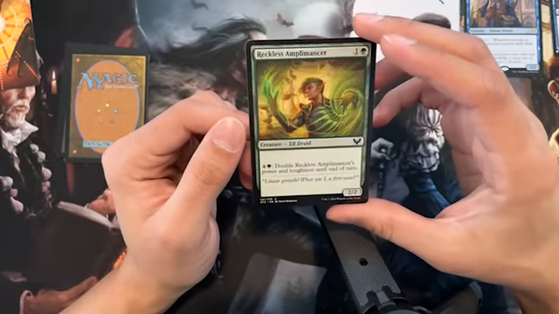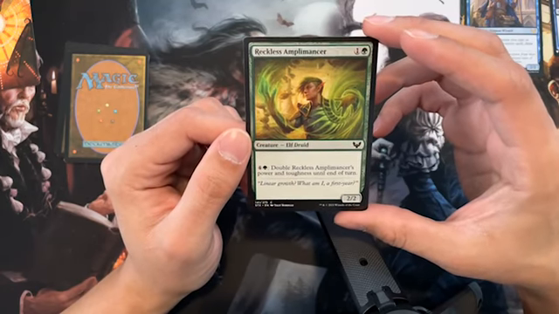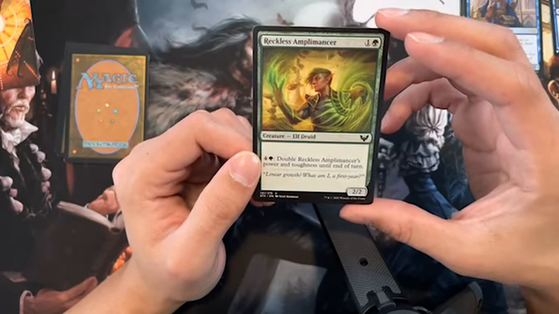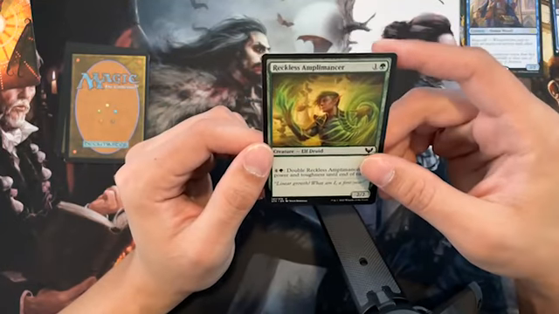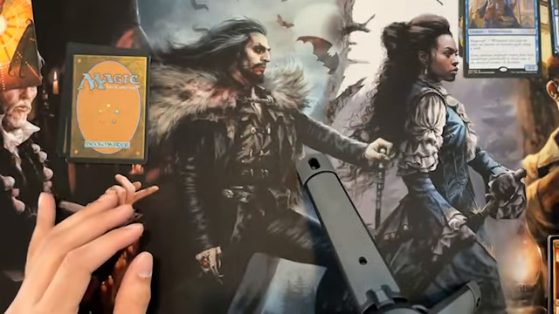Reckless Amplimancer. Just a 2 mana value, 1 colorless, 1 green for a 2/2. But you can also do 4 colorless, 1 green to double Reckless Amplimancer's power and toughness until the end of turn. That's not really as strong as it might seem. So it's cool, but I don't really have a use for it.